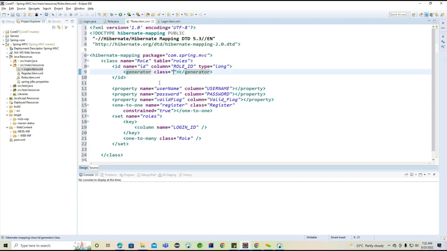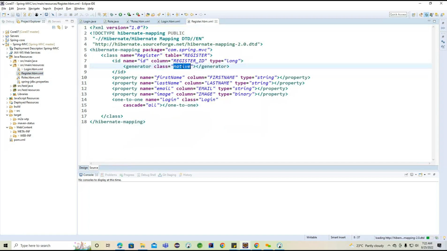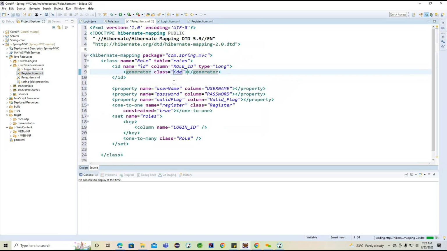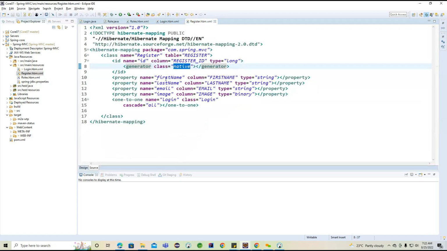Specifically we can provide it here. So generator class, what can we provide? Identity, or whatever we provided in register, native. So we can copy the native so that every class is the same. And the another column we have is role here.